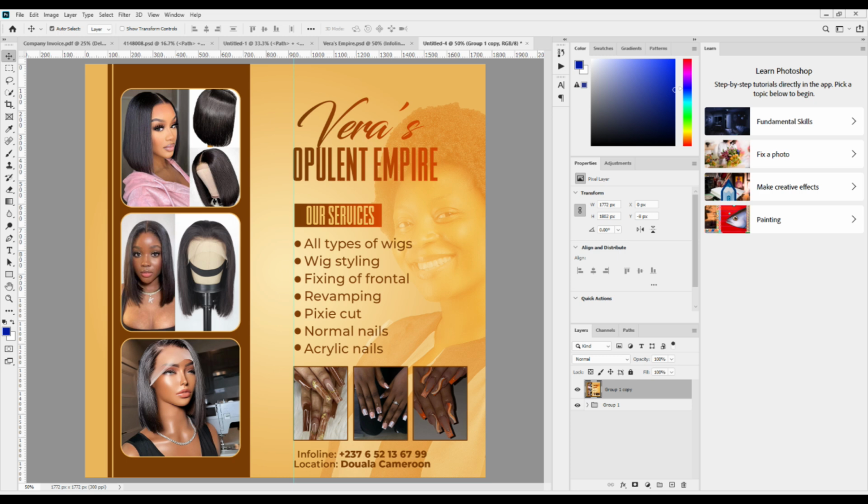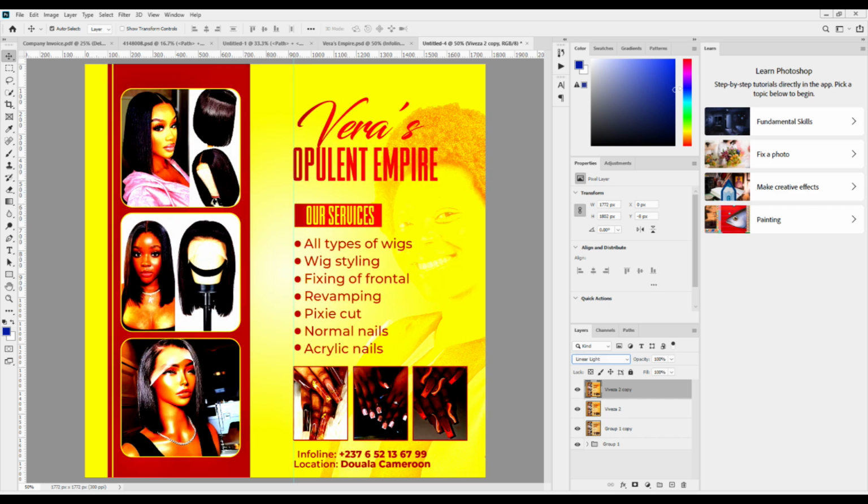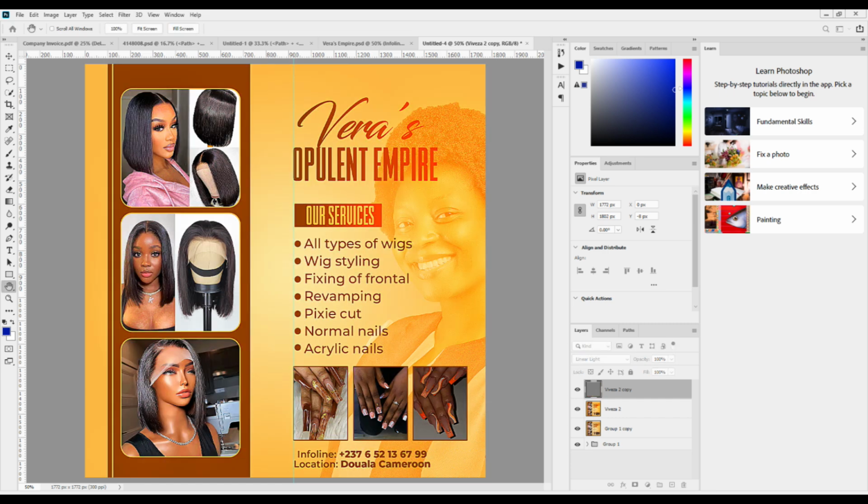So once I come down, most of the time I only add the saturation and the structure, and it does the magic for me. Let me show you the before and the after. This is the after, and this is the before. You see the differences. If I want to make it more complicated, I use Ctrl J, I come here to linear light, and I come to filter, other, high pass, and it gives me something like this. So all I have to do now is to come here and reduce it. This helps give my designs more details.